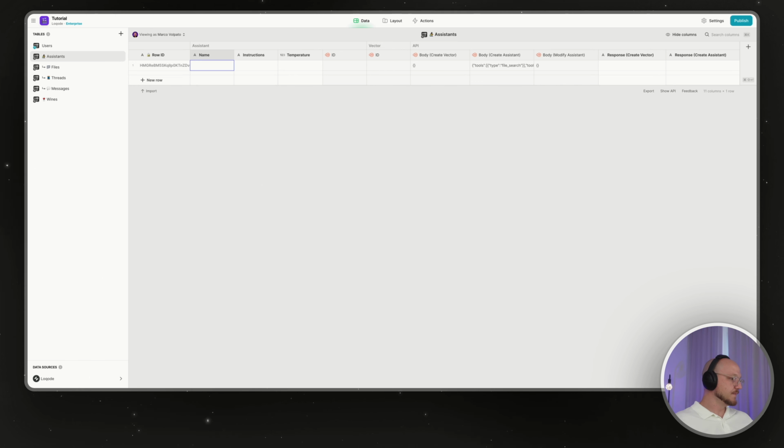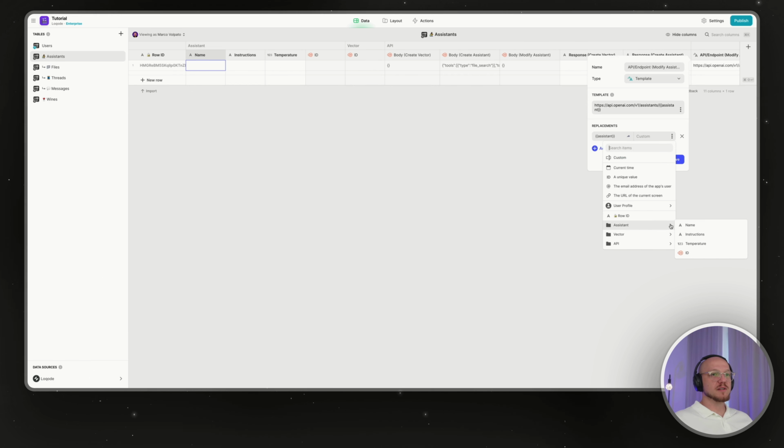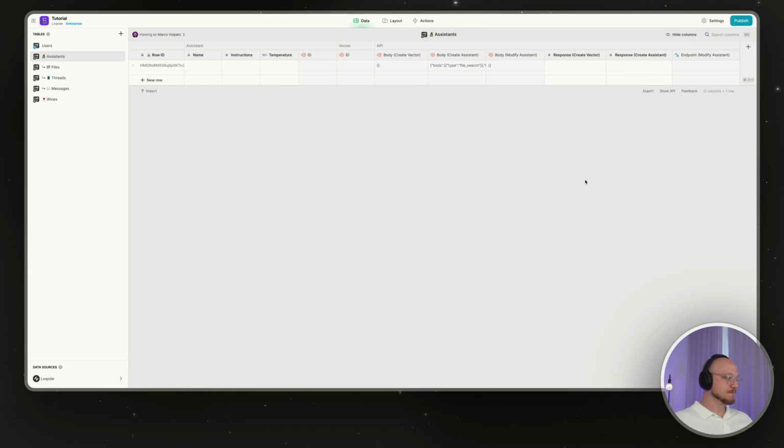What we need to do now is construct some of the endpoints that we can use as the actual endpoint. So where are we going to send the body we just created, right? And so we need to put API/endpoint. And this first one is going to be the endpoint for modifying the assistant. And we're going to create a template column. Okay, and we're going to paste that. And if at any point you can't follow along quick enough, just pause it. And the assistant, of course, is going to be the assistant ID.